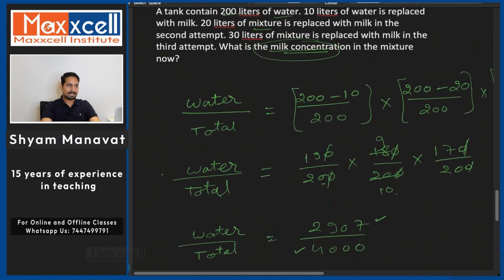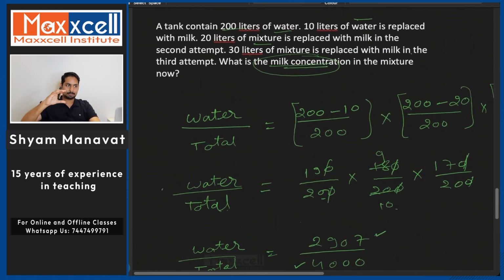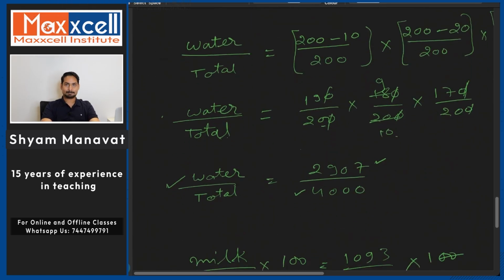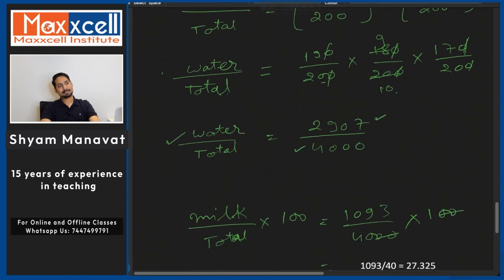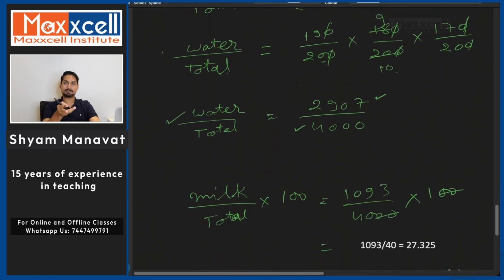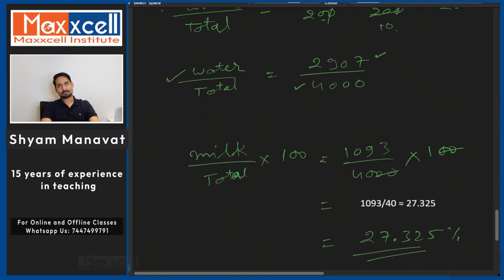So understand, when you apply this formula, you get the ratio of what was initially replaced by total. So don't always tick mark that as the answer, because one of the options in the exam might show the water concentration. So read the question. The question is: find the milk concentration. By doing so, you get the water concentration, that means water by total. Then you can do the calculation and get milk by total, because the rest of it is milk. If water is 2907 out of 4000, then the rest of that is milk. Alright, so that's how you get the milk concentration.